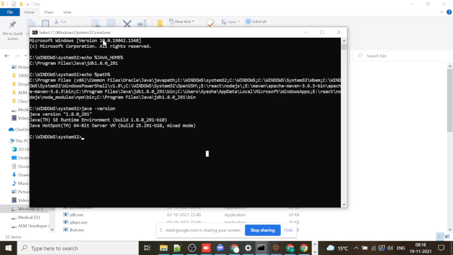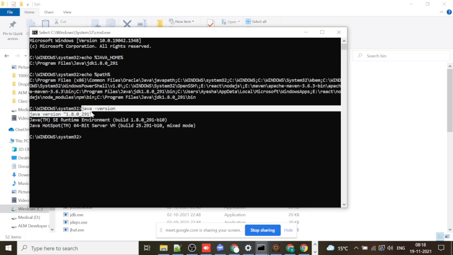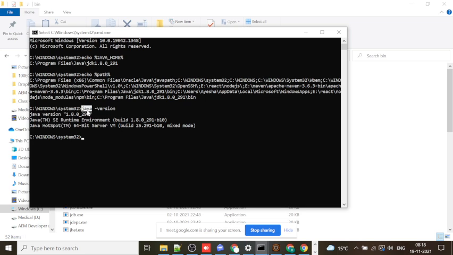So in the command prompt or anywhere in your computer, if you want to execute this command, your path variable should be set in a proper way. Otherwise this will cause an error, because it is not able to understand what is written, like java. Because this is a keyword, it will not be able to understand. Once you set that path variable properly, our command prompt will understand what java is, and then it will execute the command -version. So -version lists down the version that has been installed in your machine.